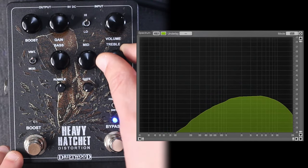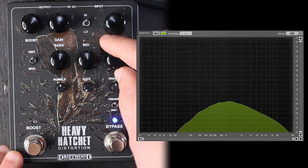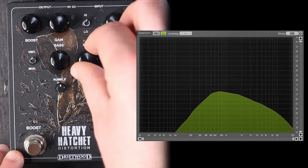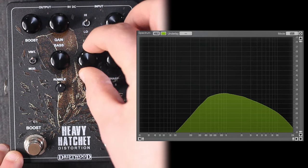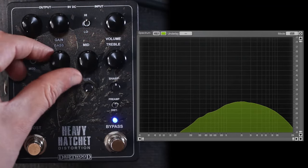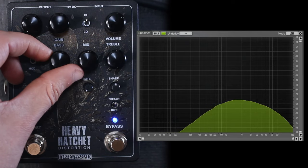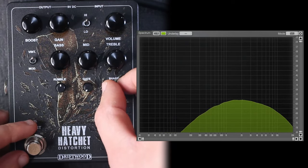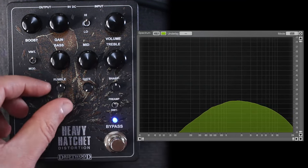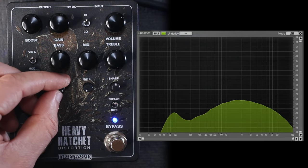3-band EQ. Mids. 700 hertz, 800 hertz. Really effective. Okay, now sharp. Rumble. Nice 95 hertz or even 90.